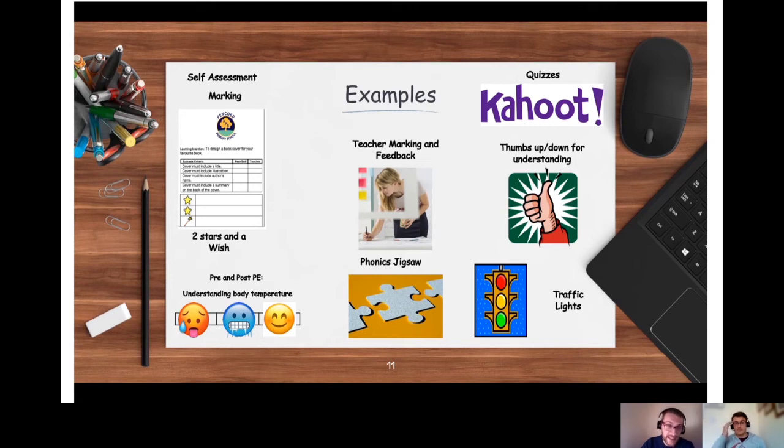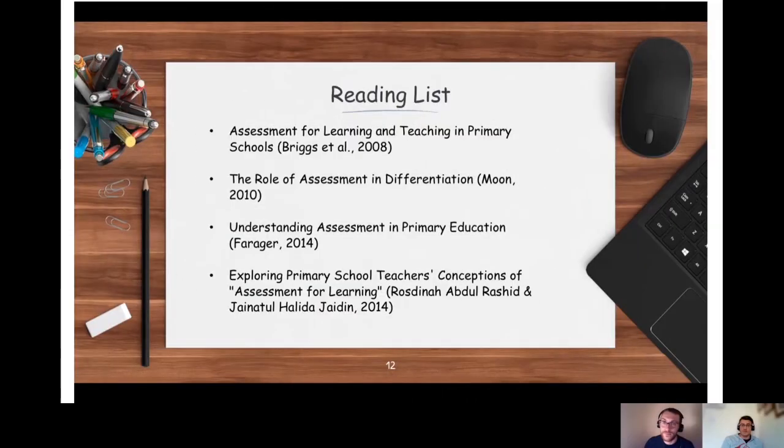Exactly. And we've put some ideas there, and obviously we've said some ideas earlier, but this is only the tip of the iceberg. There have been so many things on Twitter I've seen. And it really is. If anyone watching this isn't on Twitter, I highly recommend getting on Twitter just to see all the different resources that people come up with. They're so genius. You think, how have they come up with that? And of course, here are some articles for you to look into if you'd like to. Again, you can use these, and if they are beneficial for you, they're brilliant. These have certainly helped us anyway. So please feel free to research these and incorporate them into your lesson planning.